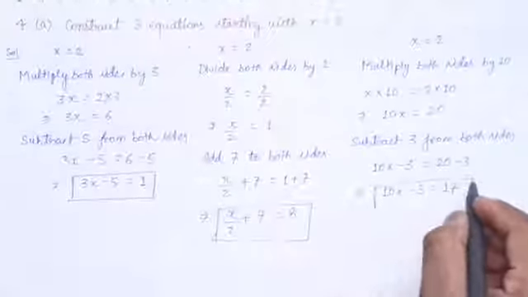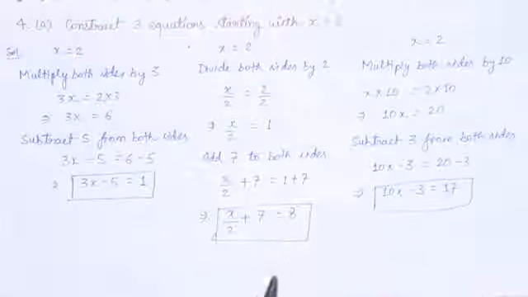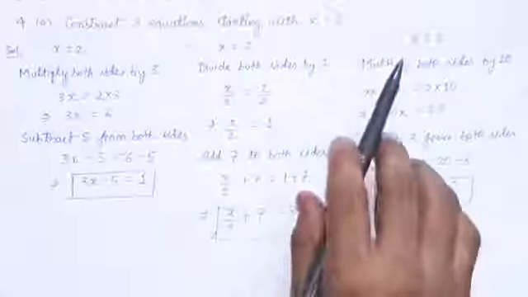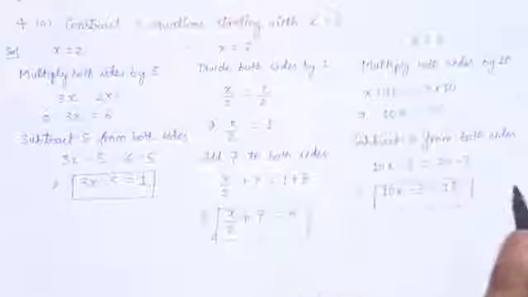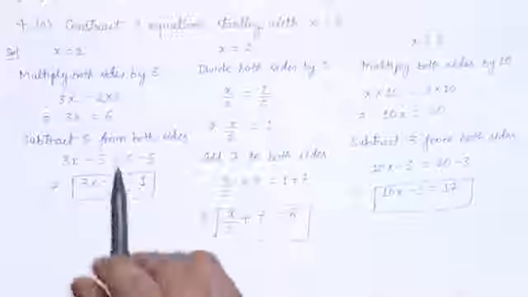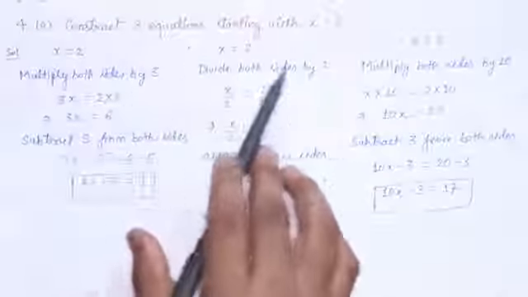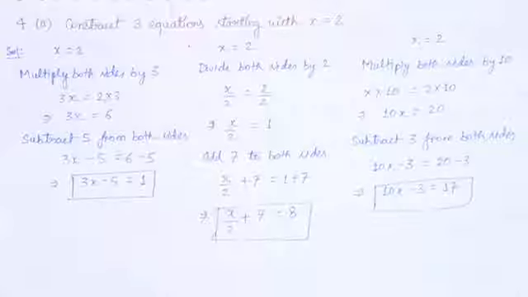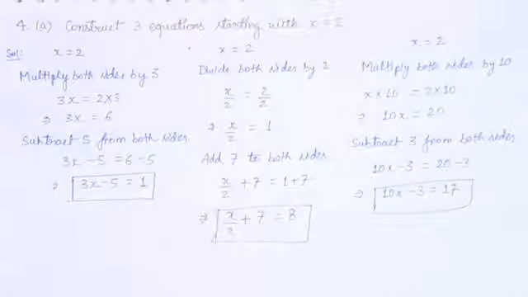So this is the third equation which we have made or constructed with the help of equation x equals 2. So these are the 3 equations that we have constructed with the help of equation x equals 2. Now students, the rest of the questions you have to solve by yourself.